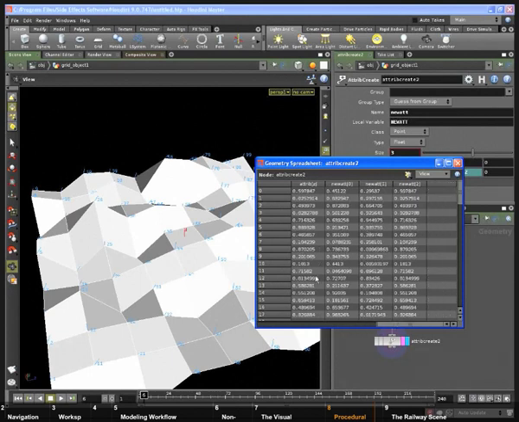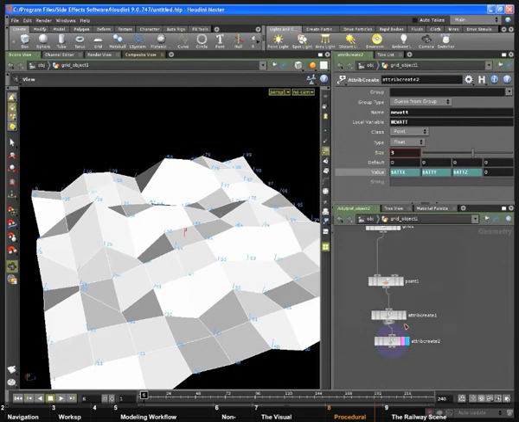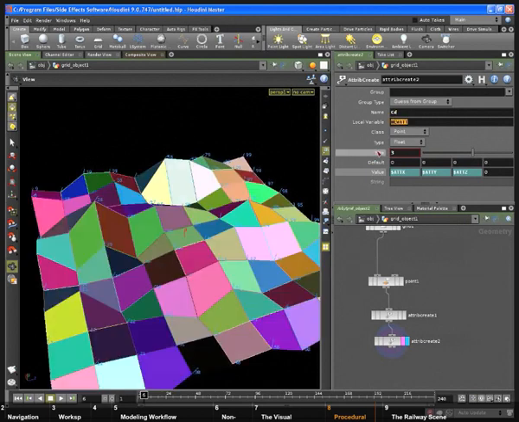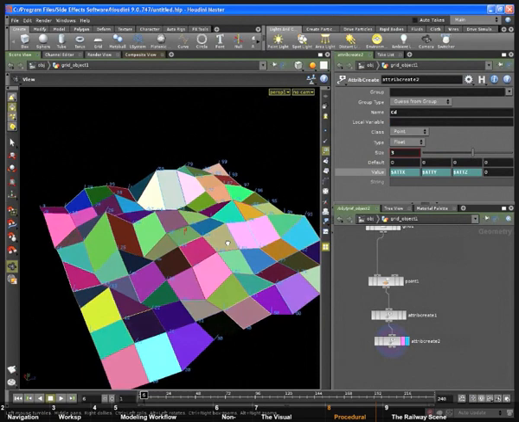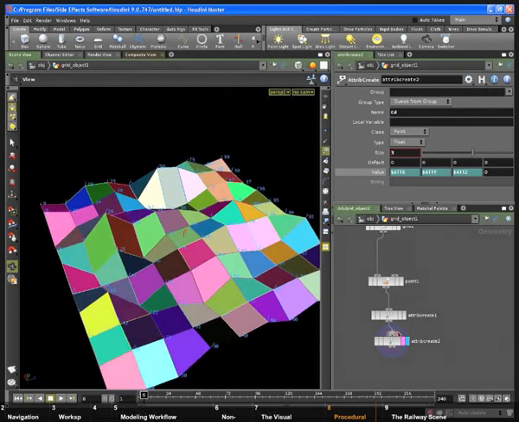You can also use the attribute create to modify the value of an already existing attribute, for example of the CD. It will actually override the values of the attribute, and as a result this is read by the display engine and you see the colors. So the attribute create is also attribute modify. If you want, you can also modify the values of the attributes.